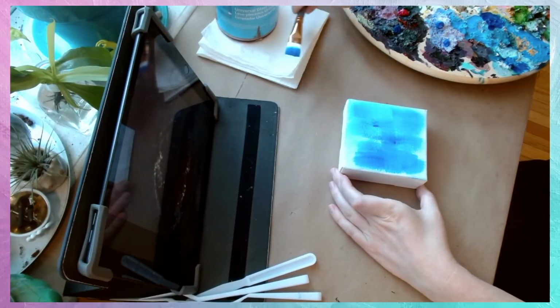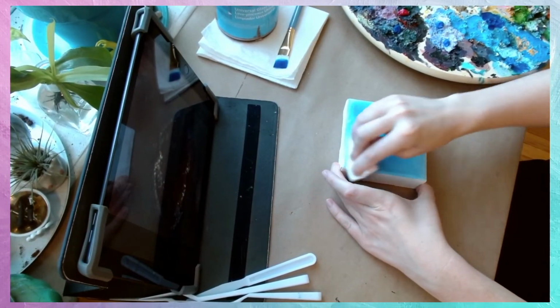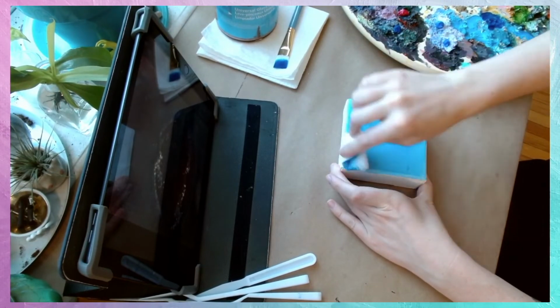I begin by prepping the canvas with a thin coat of blue paint. I've mixed it with a good amount of oil so that when I smooth it over with a paper towel, it's really just giving that even blue surface to work on top of.